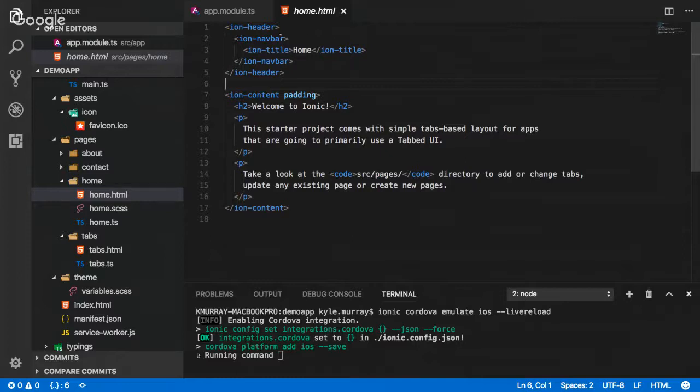Basically, what navbar does is, when I open up a subpage, it gives me a little chevron so I can click back. So it handles your navigation for you, takes one less thing for you to have to do. It also has a lot of these little directives, sorry, don't mind me.